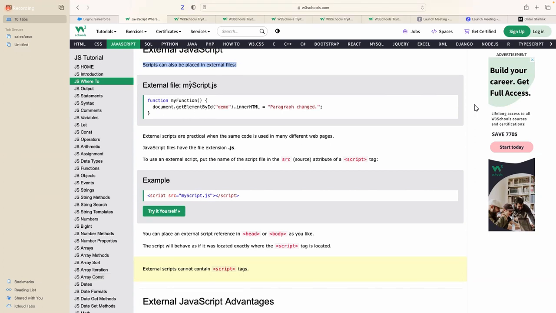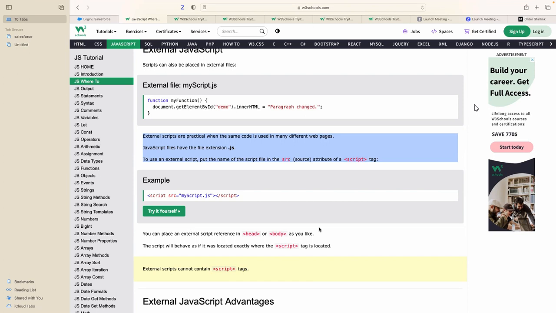Fine. External JavaScript means you are saving JavaScript in a .js file, and then you are using that file wherever you want. Okay. Write down these three points.